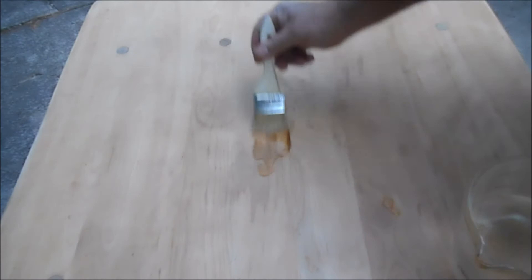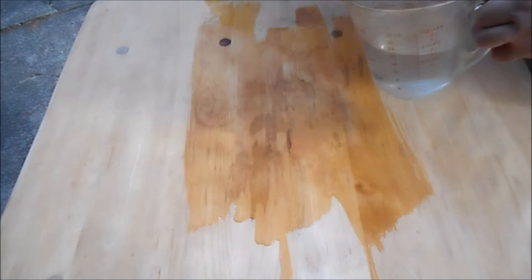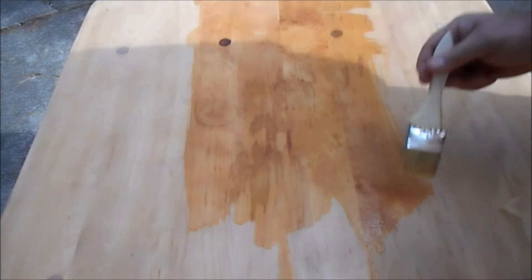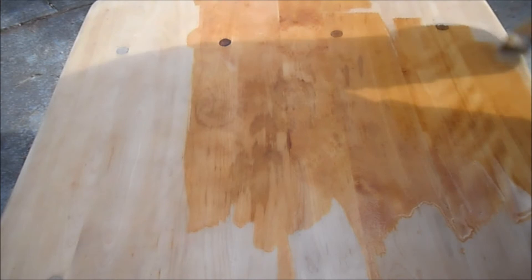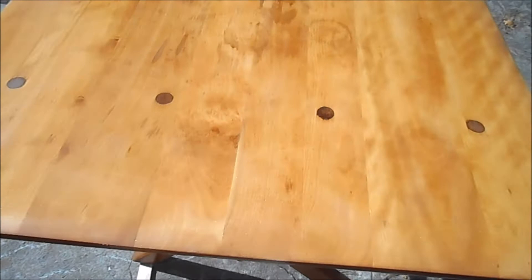Here's the tabletop all sanded off. With it sanded off it very well may be maple — there's a lot more grain than I'm normally used to seeing on maple, but I'm not seeing the color variations you'd normally see in cherry. This board here is darker, this one looks more cherry, but these boards look maple, so the jury's out. We just lay the oxalic acid on, soak it right in, and let it dry. You can put extra on the stained areas — lots of times areas that have been water stained will have opened grain that just sucks the water right in.